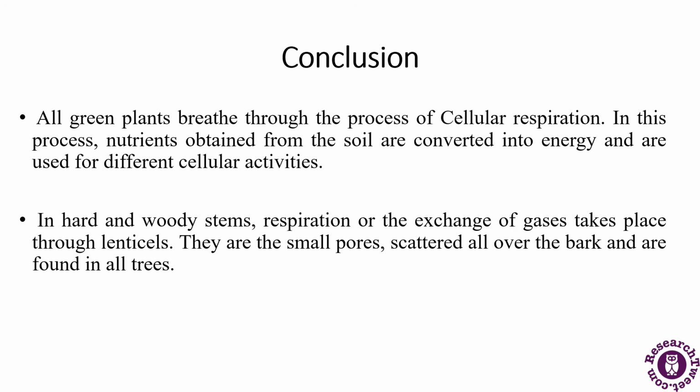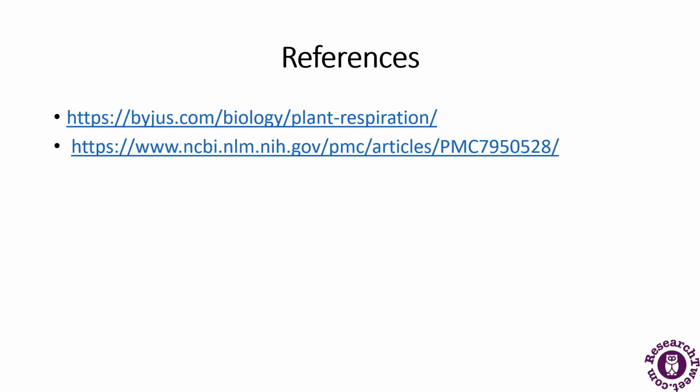In the case of hard and woody stems, respiration or the exchange of gases takes place through the lenticels. In the case of the leaves, the gaseous exchange takes place in stomata. In the case of the stem, it takes place through the lenticels, which are very small pores scattered all over the bark and found in all the trees. It is a continuous process and takes place throughout the lifetime of the plants. So this was all about the respiration and breathing part of the plant.